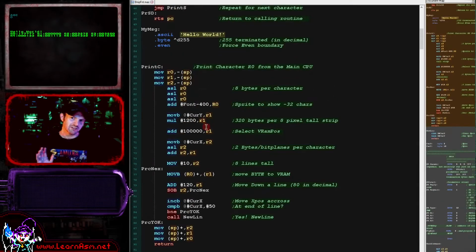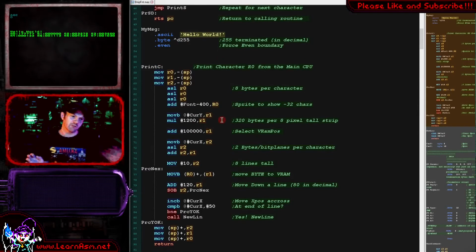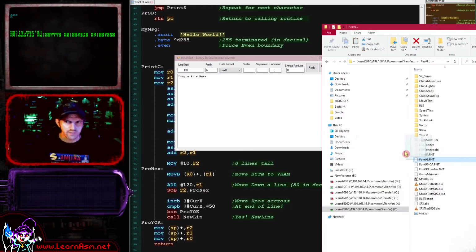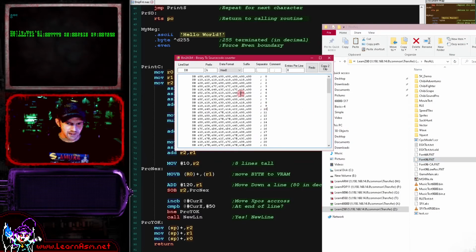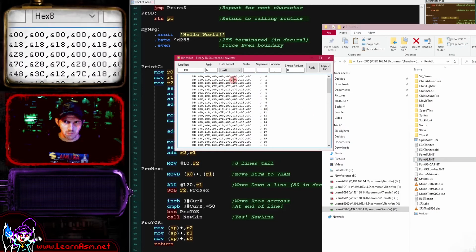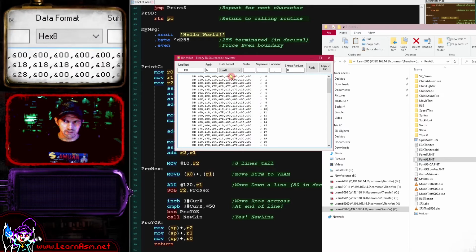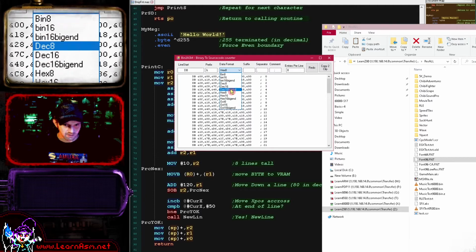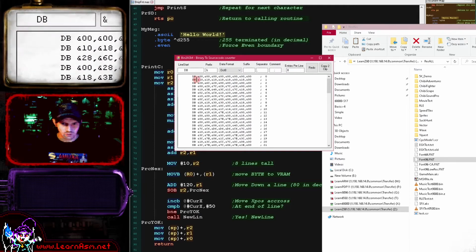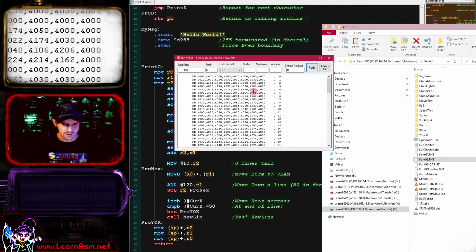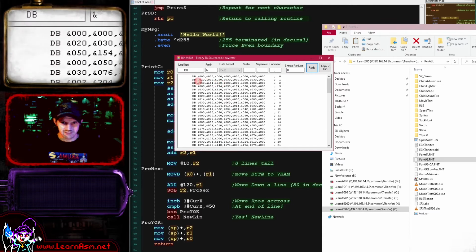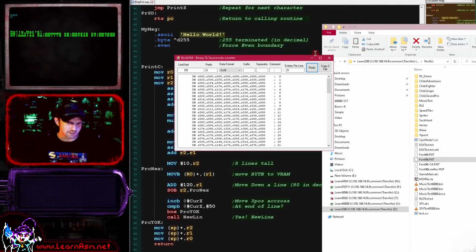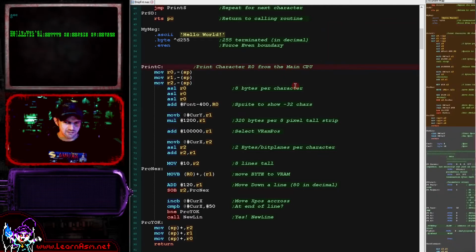Now Acrosprite Editor, I think it outputs a binary file, and I've got a program that converts binary files to text that I use. If we just drag our font onto this program here, this program will output text data that relates to the binary file, and then we just need to change the settings here as required. So in this case I'm using octal, and then if we just do redo here, you can see we can convert our data and just set the prefixes and things as required. That's how I've created the text data for the font file today.